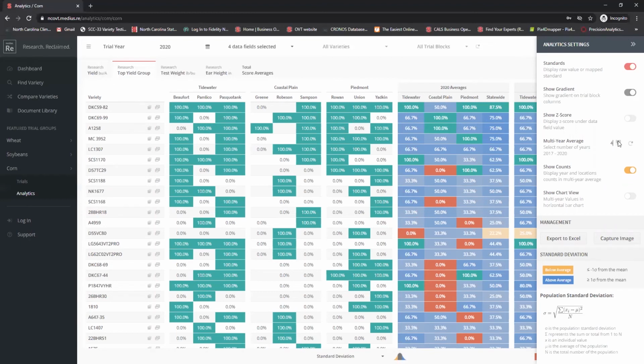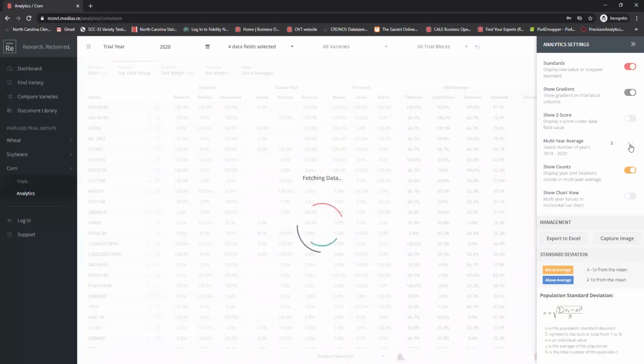But you can look at 4 years in this data set. That's the maximum we can go back to right now. But moving forward, you'll have the option to go back a little bit further. Or you can go down as low as 2 years if you wanted to. But that's going to be defaulted to 3 years. You can change it here if you want to, and then hit this reload icon to reload it.